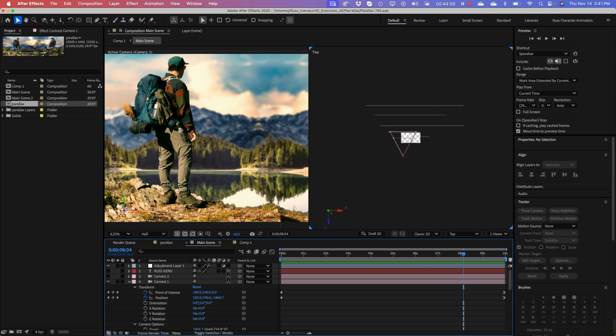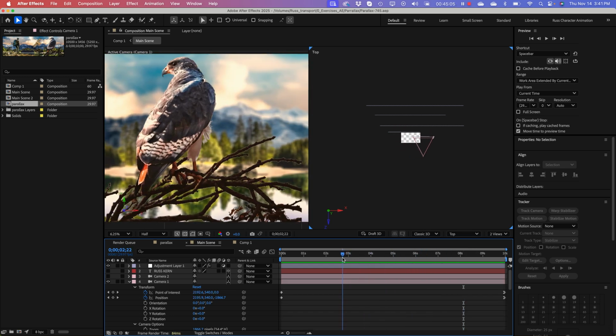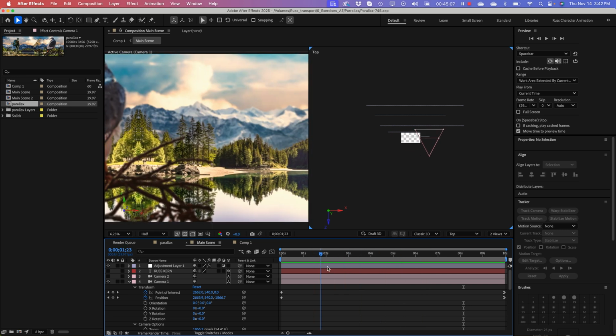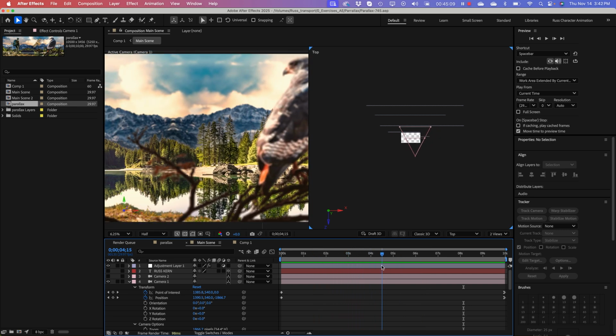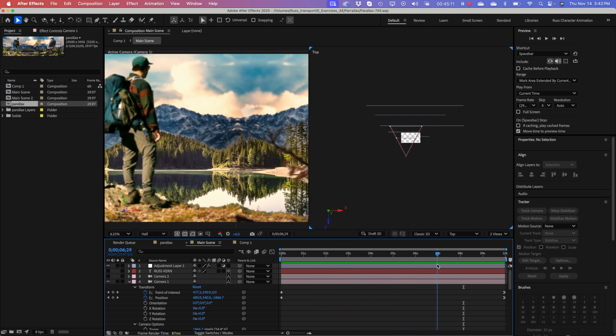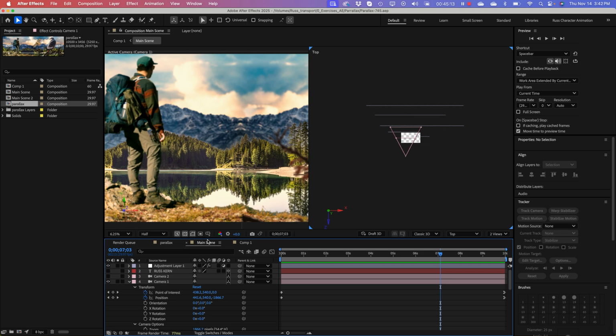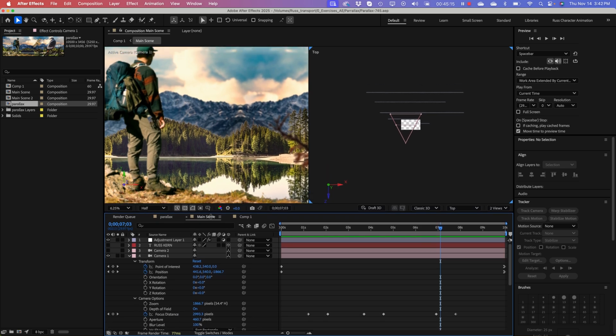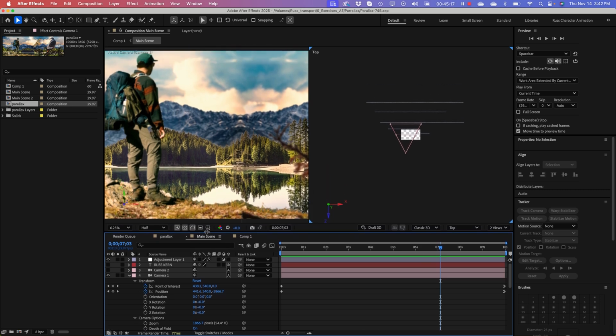So by adjusting that focal plane, we can control things like that, which gives a flat photo a nice dimensional kind of a look. So all sorts of things you can do with the 3D tools.